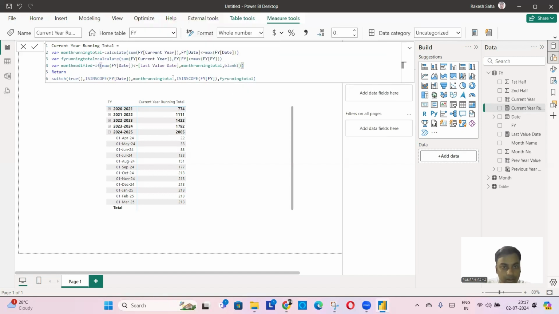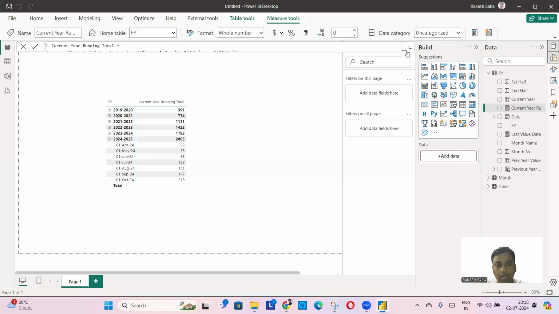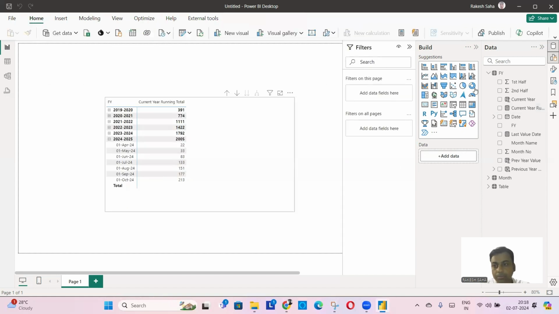Here I will just change this to month modified. Okay, let's see. See, it is restricted up to 1st October 2024. Now we need to calculate the previous year value. Let's see.